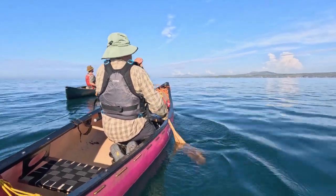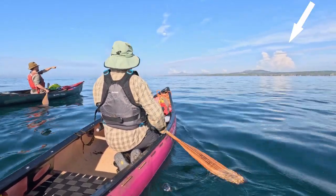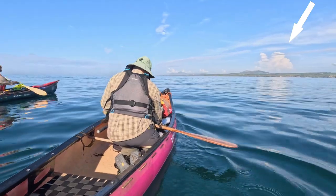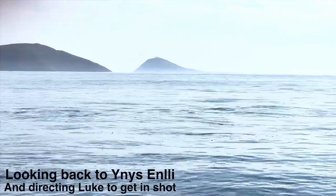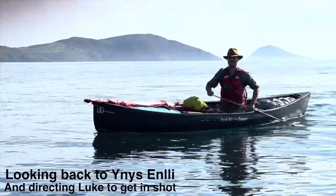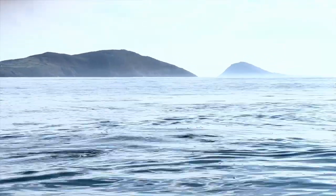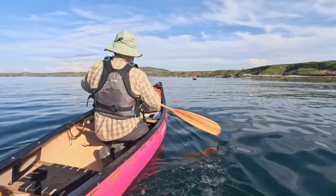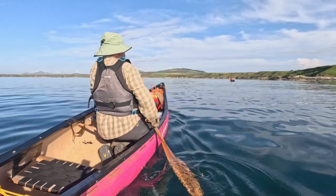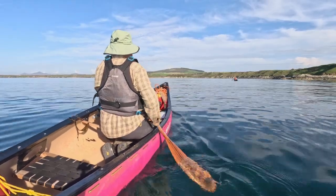Look at that cloud building now on our right — see it's towering up. What about these long flat ones? Oh nothing, that's stable air. A fabulous day out and we waited a long time for this — thank you to the meeting of both tide and wind to make it safe and easy to cross. Luke was wonderful company, so pleased to do it with him. He'd been badgering me for ages to do this trip. We finally got it done and it was everything we imagined.